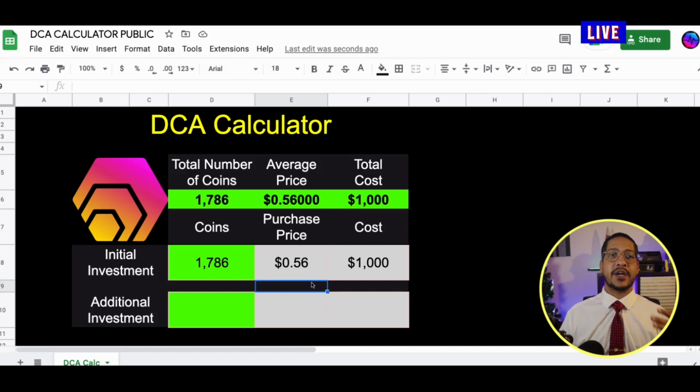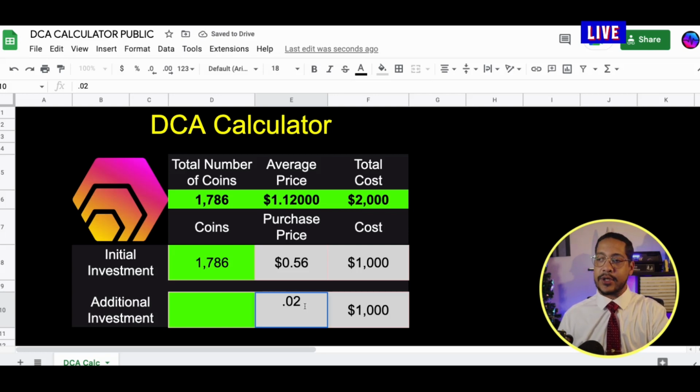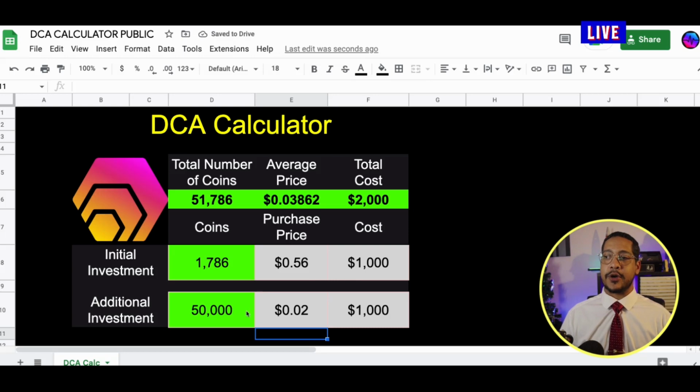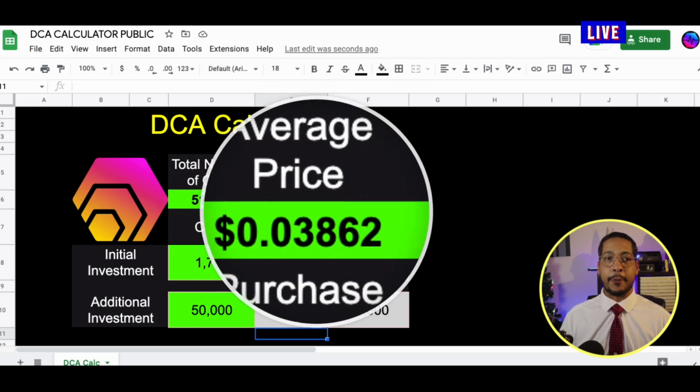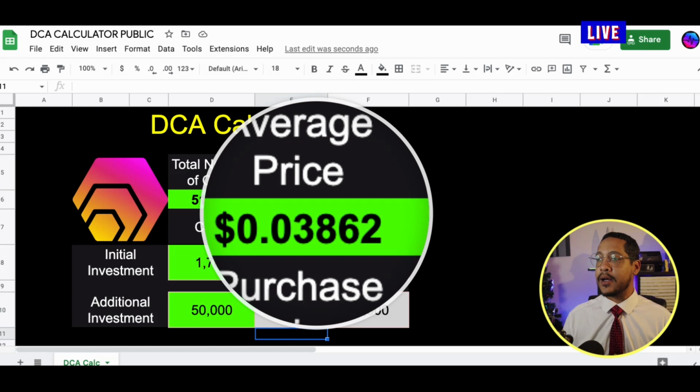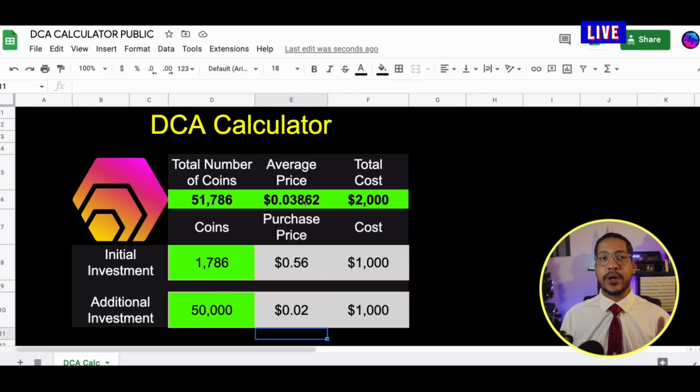Well, let's assume that you stuck around, that you didn't sell, maybe you were waiting to buy back in, maybe the price dropping made you wonder if you made the right choice. Let's just say for fun that you bought another $1,000, and I'm just going to do 2 cents as the level of support here. Then your average cost at this point in time would go down to 3.8 cents, which means that if you just did two purchases of $1,000, one at the all-time high, one near the local low, should I say, not all-time, then you would average 3.8 cents as your average price for entry based on those two purchases alone.